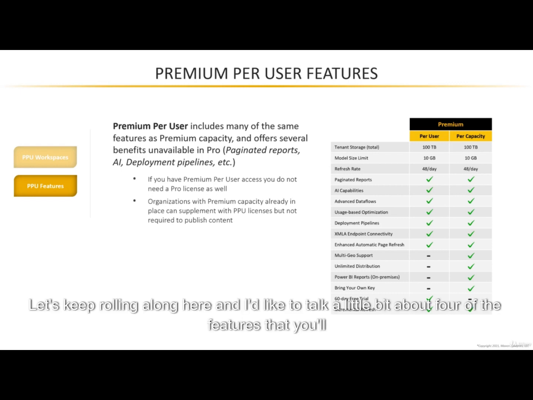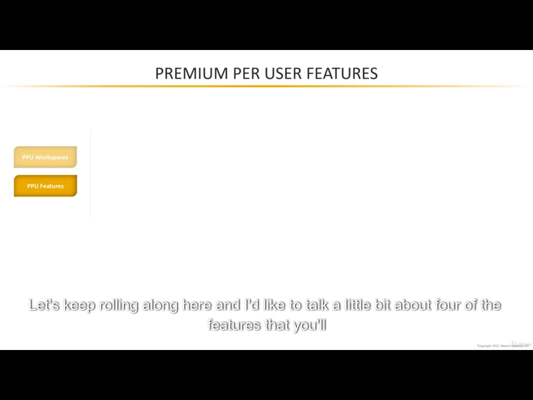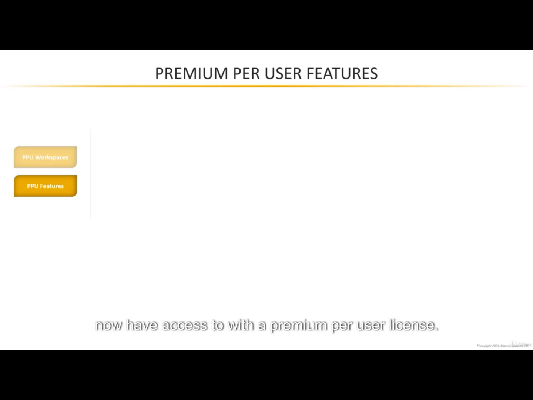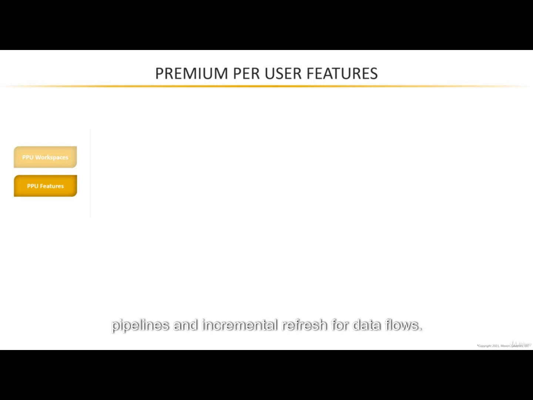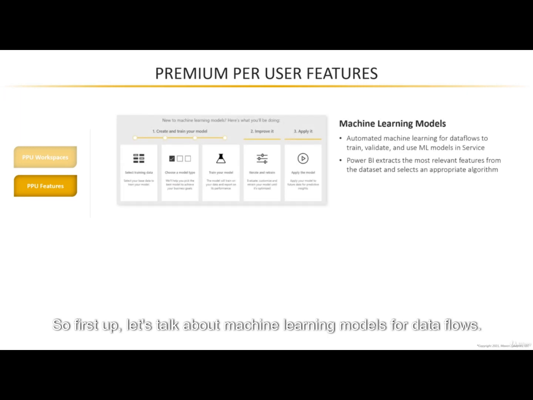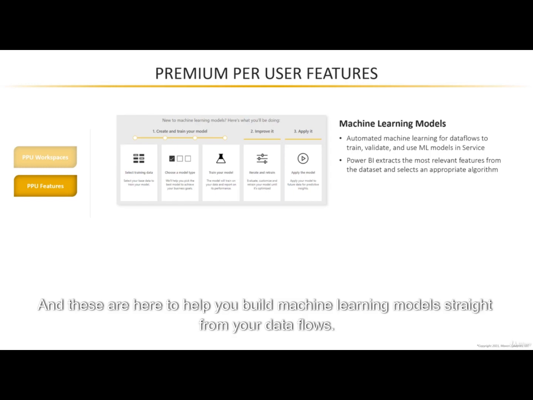Let's keep rolling along here. And I'd like to talk a little bit about 4 of the features that you'll now have access to with a premium per user license. And these features are machine learning models for dataflows, Power BI report builder, deployment pipelines, and incremental refresh for dataflows. So first up, let's talk about machine learning models for dataflows.